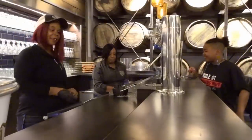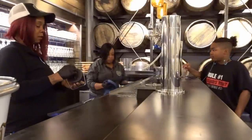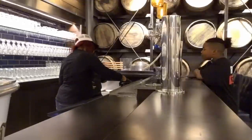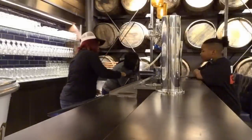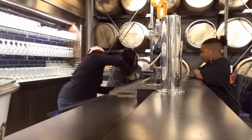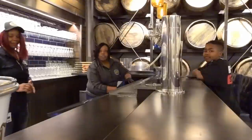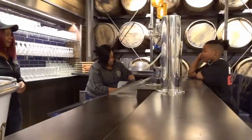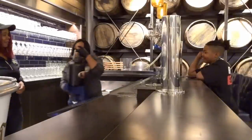Let me see how his top looks. So I can crack the top, open up the top, so it'll vent it so it won't spill out. Yeah. And then as soon as the top goes on, I'll close it. I'll seal the top off. And then, yeah, close that up. During the week, I fill that with ice and water, and I drink that at my desk all day. So I drink one of those a day. Oh yeah, for water. But this is the first time I'm putting beer in it. So this will be gone by the weekend.